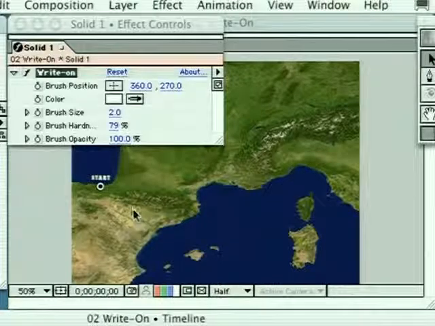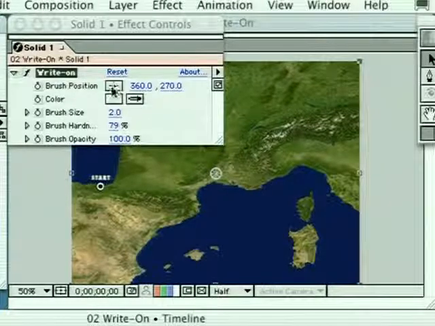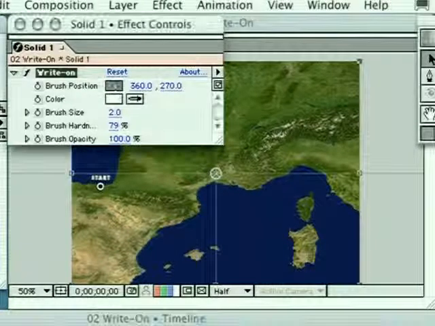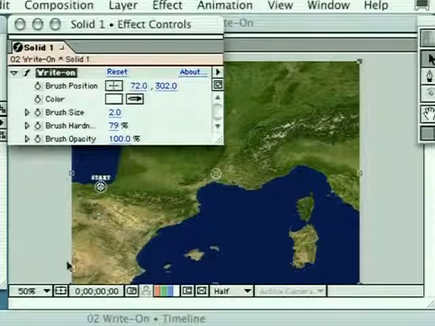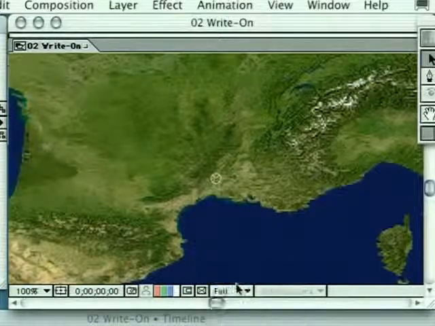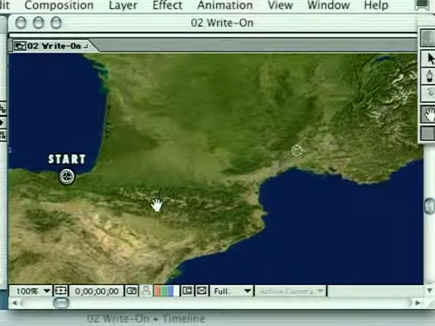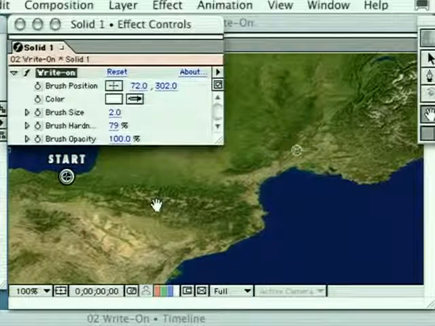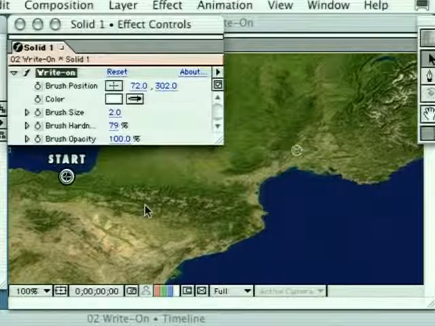All we need to do now is to adjust the position of brush position and apply some simple keyframes. So again, press Shift Command H just to bring all the controls back, because this allows us to see the brush position, which is here in the center. But we can also choose the crosshair tool here inside the Effect Controls window and just drop that over into the very, very center of our start point. Again, if we want to work at a higher magnification, by all means, let's go to 100% here in the comp window, turn on full quality, and then just use the hand tool to scroll across to wherever we need to be. Let's go about there. And again, Shift Command T or Shift Control T to bring back those effect controls when they get moved like that. And of course, the V key just to give us our cursor tool back. So a bunch of shortcuts we're using here.